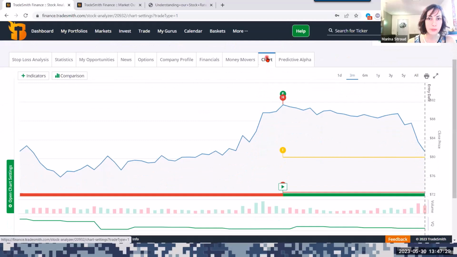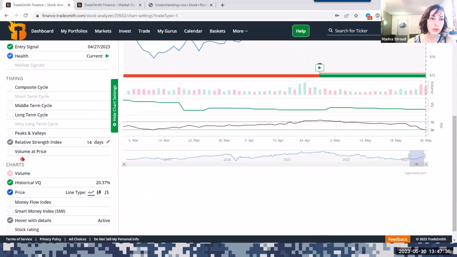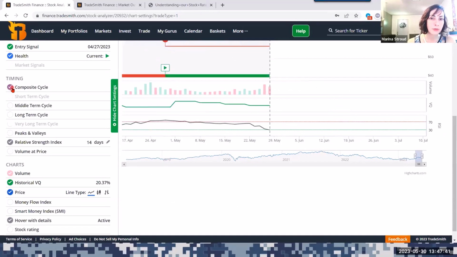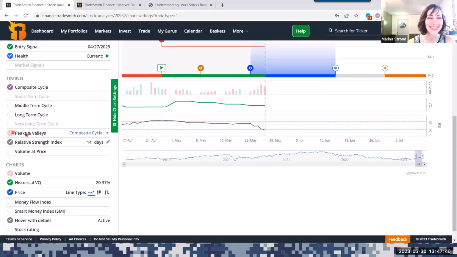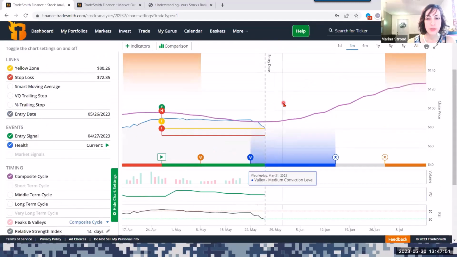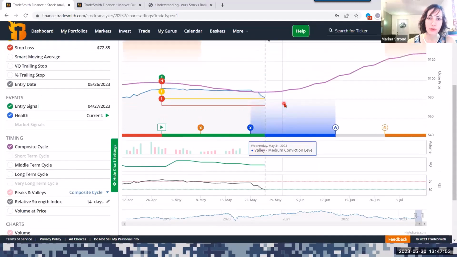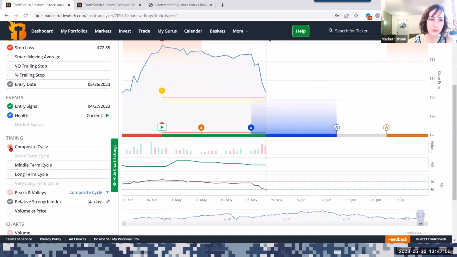Now you can incorporate the timing on your chart as well. If I'm on the chart tab to the very far left, I can open up my chart settings and review the composite cycle. That's the purple squiggly line that you see. This might be more information than you need, but this composite cycle represents the shortest time cycle that's available for this given security.